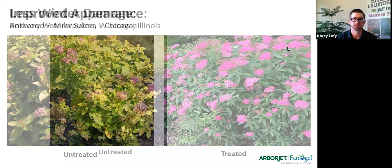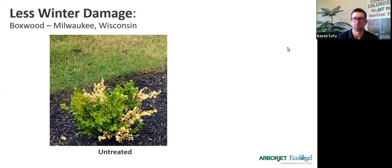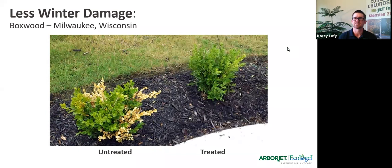In the Midwest, one of the bigger issues seen on shrubs would be transplant shock and winter desiccation. A pretty common shrub back in the Midwest is boxwood, and if you don't cover these plants the first year or two in the ground, they can dry out pretty easily. If you spray them a little earlier during the growing season, you'll find a more compact shape, but that thicker, waxier leaf is also helping the plant hold on to a little bit more moisture. We'd encourage people to just give it a try.